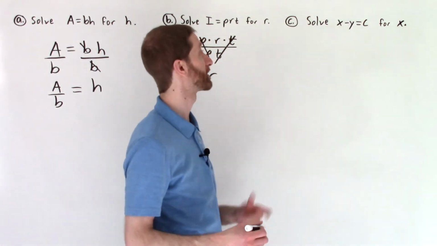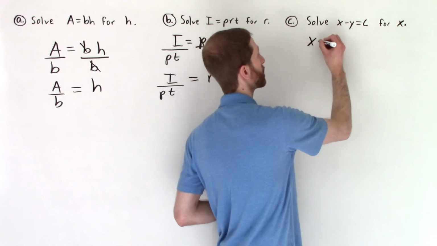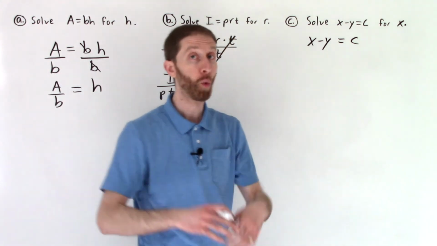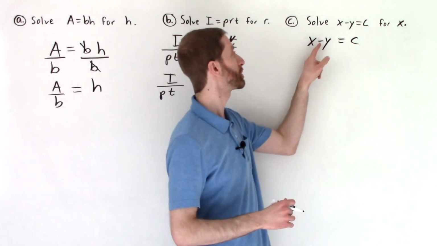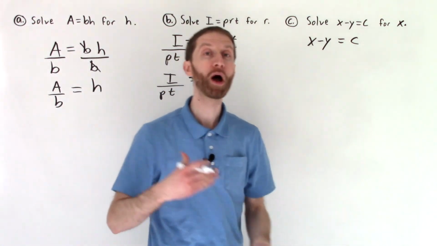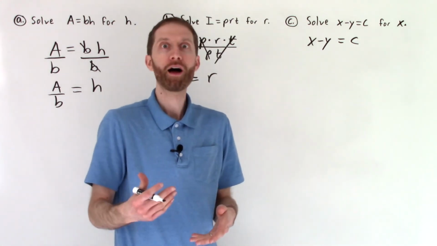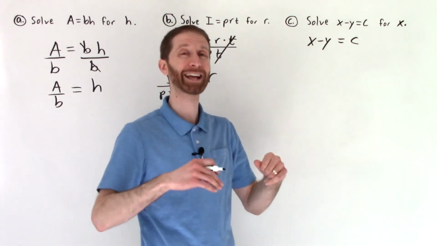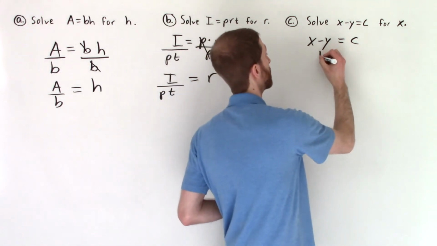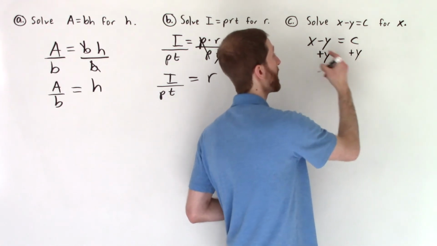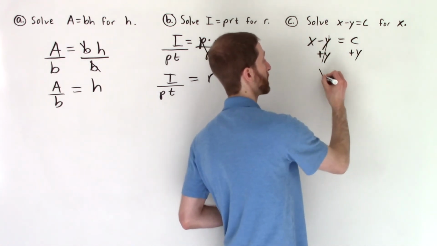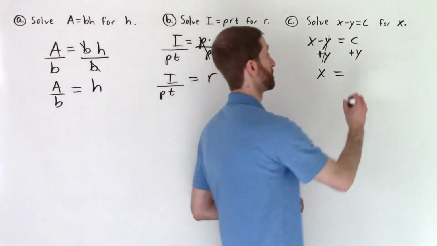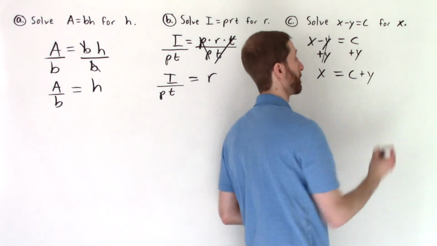So how do we solve for x? Well, I've got x minus y is equal to c. We want to undo what's being done to x. What is being done to x, you ask? We're subtracting y from it. So we have to undo subtraction of y by adding y. It would just be like solving x minus 3. You'd add 3 to both sides, except it's x minus y. You're adding y to both sides. And that undoes the subtraction of y, isolating x. And we can't simplify c plus y, so we just write it as c plus y, or y plus c.